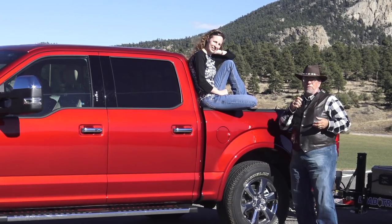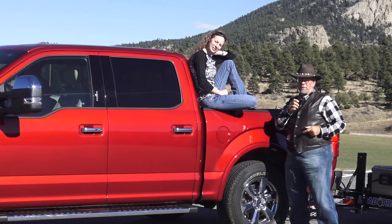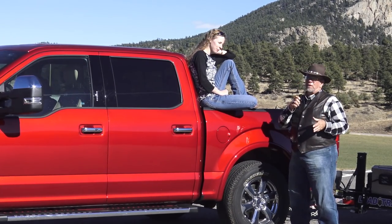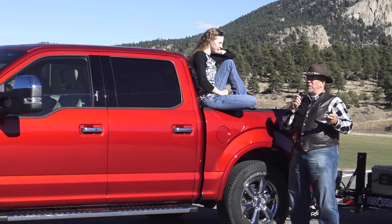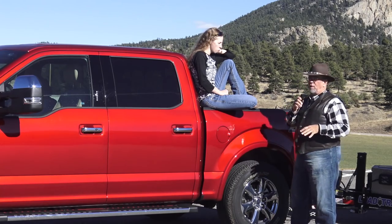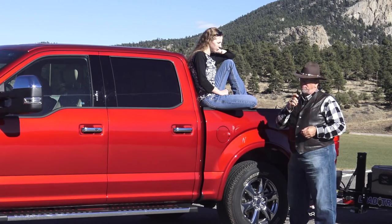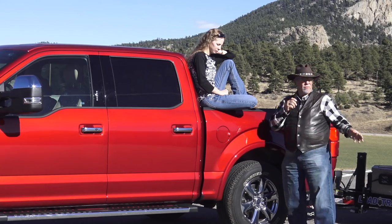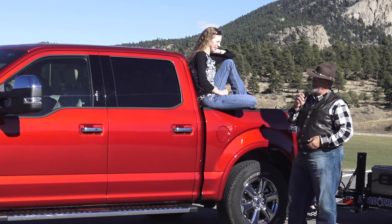Welcome to another exciting review on MrTruck.com with Kent and Kelsey. We're up here with our first 2018 review. This is a Ford Lariat loaded Super Crew — it's got all the towing packages on it. This thing will actually tow, I think, 10,800 pounds. You can configure these now all the way up to 13,200 on the Ford half-ton model. This is the F-150 with a short bed and we towed only 5,200 pounds.